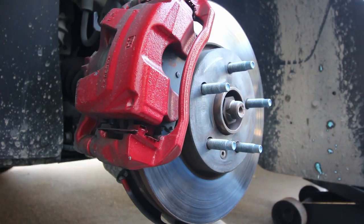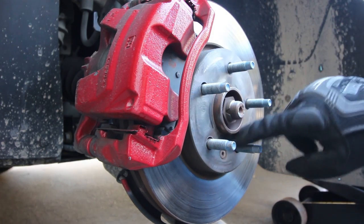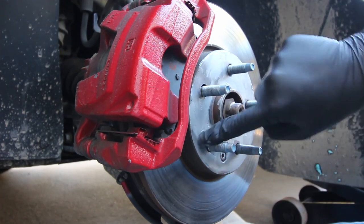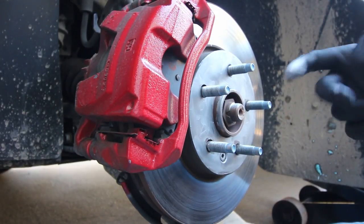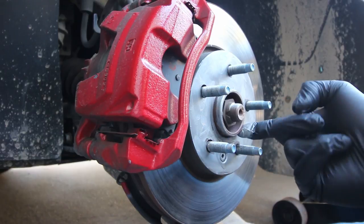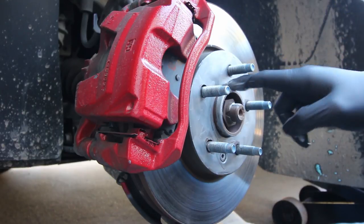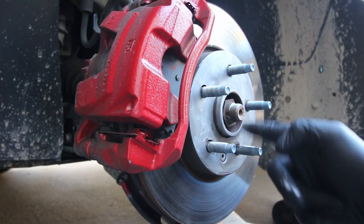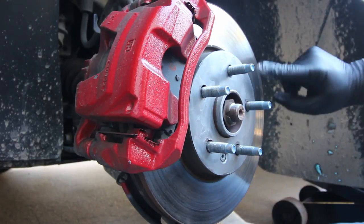There, most of that stuff is cleaned off. The next step is going to be putting anti-seize on the hub and around this hub-centric ring. You also want to put a little bit around the hub-centric ring to make sure it doesn't fuse to that either. Try not to be a dumbass and get this on your brake rotor like I did, because if you get it on your brake rotor your brakes aren't going to stop — it's like a lubricant. So you want to clean that off with some alcohol to get it completely cleaned. I got some around all of that and now I just need to clean off my brake rotor and it should be good.